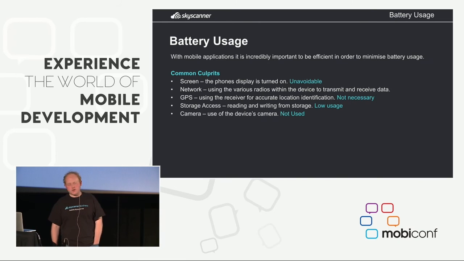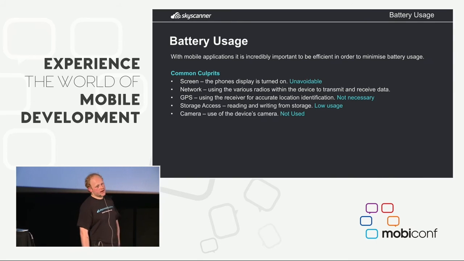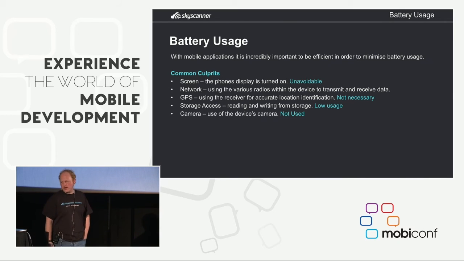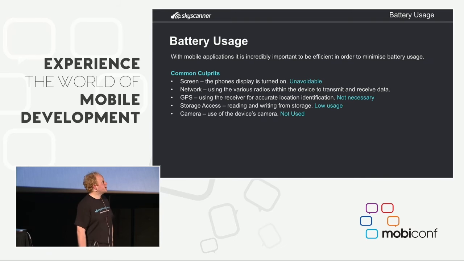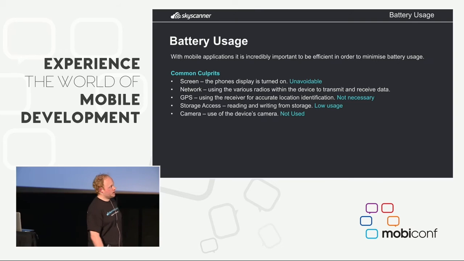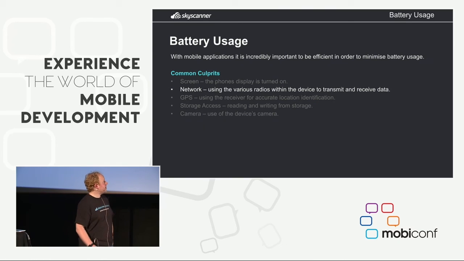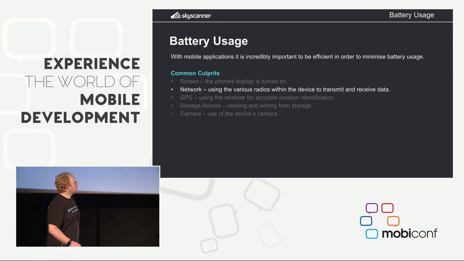The network is one we can completely control because we know what our app speaks to. Once it's on the device, it's up to us how often it speaks to our backend or other people's backends. GPS, we only use once to get a location for a user when the app starts. Then we turn it off again. So we completely control that. Otherwise, it's not necessary for us to use it after that first hit. Storage access we use very, very occasionally just to try and maintain things between sessions, but we do it as infrequently as we can. Low usage completely. And camera, we don't actually use at all. So thankfully, we haven't got too much to deal with in battery. And when users complain, we can explain this to them, that we don't really do that much that would affect it. So picking out network, that's the important one. So we can use various things.